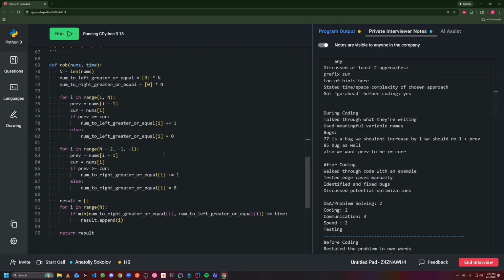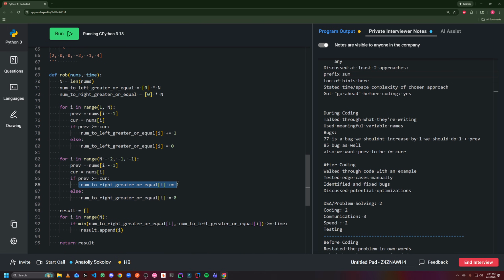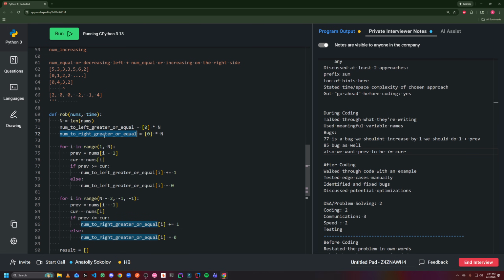And then your coding also had some bugs. So for example, here, you access a new index every time, but you're doing +1, so it wouldn't be +1. It would be the one before, +1. Yeah, same thing the other way. Let's see if there's anything else. Oh yeah, so the other thing is this. It needs to be decreasing going down. So this needs to be this way. And then this basically needs to be num to right, less than or equal or something.